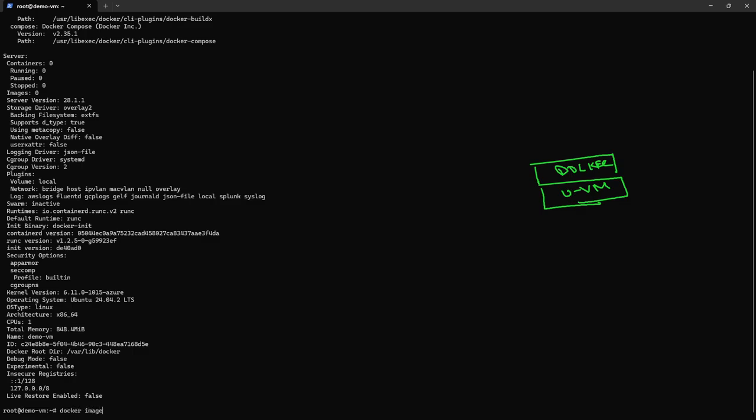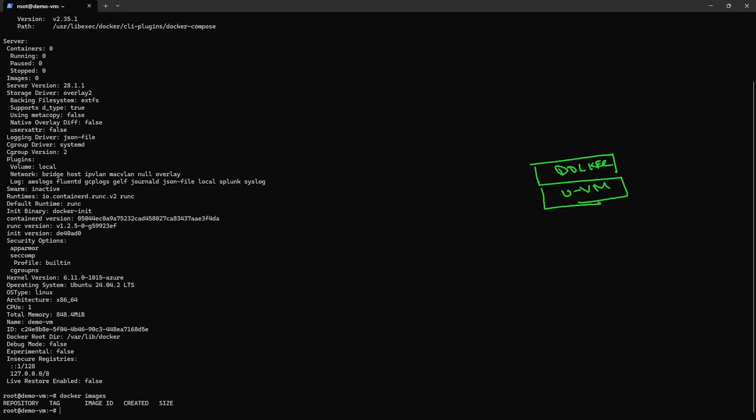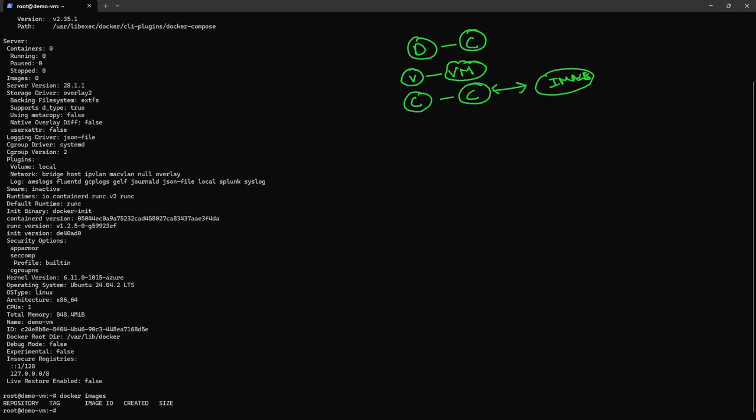So the next command I'm going to run is called docker images. As we have discussed, in Docker, what are we going to create? Containers. The way in virtualization we create virtual machines, in the same way, in containerization, we create containers. And to create this container, we need images. If you want to list all the existing images in your machine, you have to run a command called docker images.